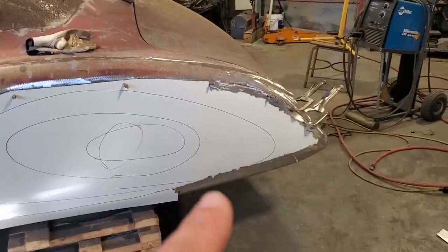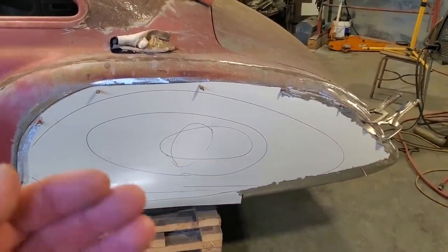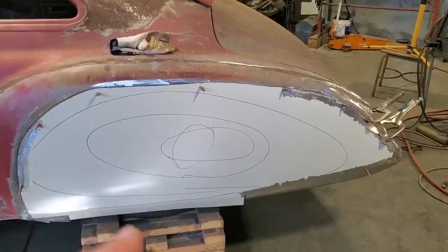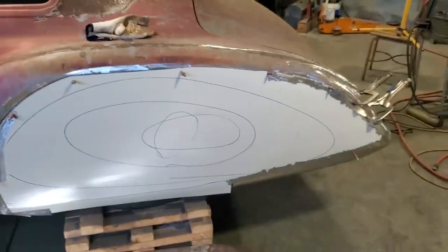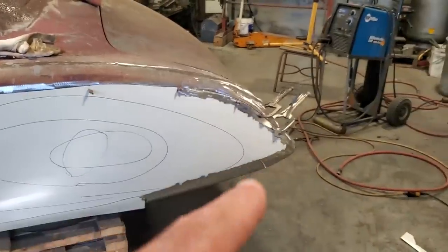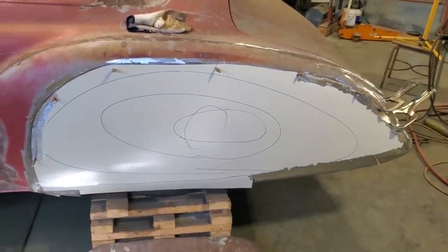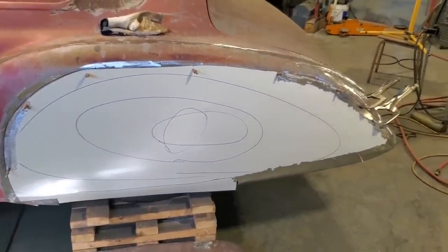And basically, when that's all done, I'm going to make the wheel opening. And once the wheel opening is done, I'll take it off and weld the inside of the wheel opening, finish that off. Then it'll be ready to install. But I find for me to do the wheel opening, this is going to have to be welded on, and then I want to take it off again to weld the inside. So there's a bit of work involved in it, but I think it'll be worth it in the end.